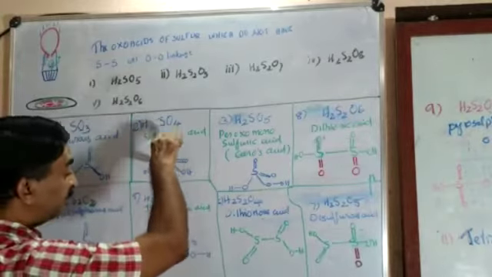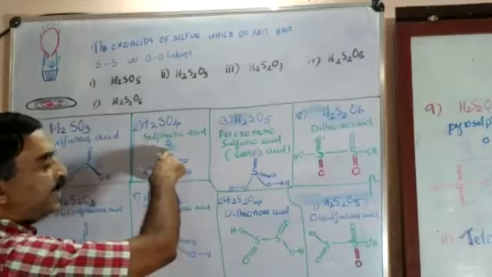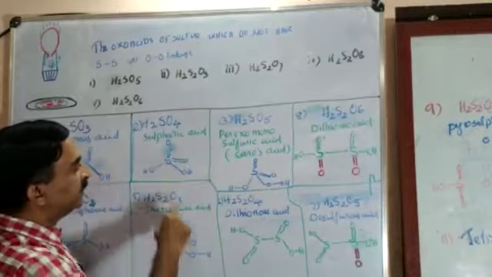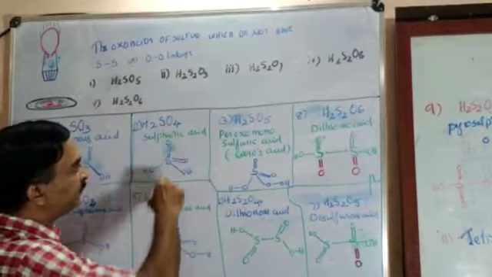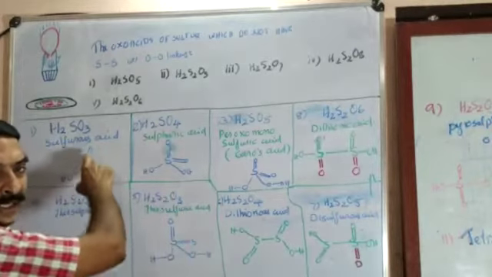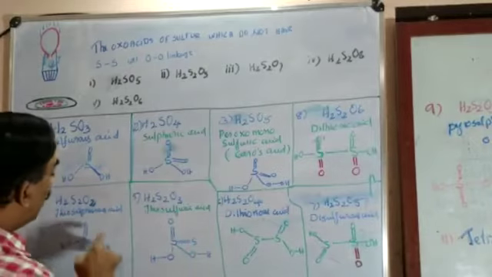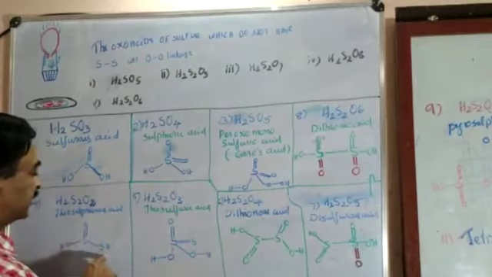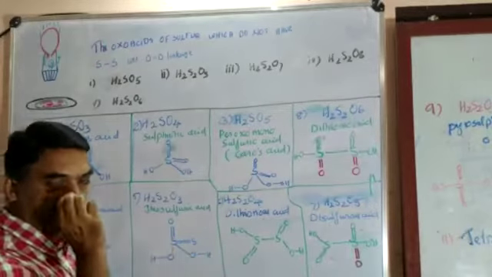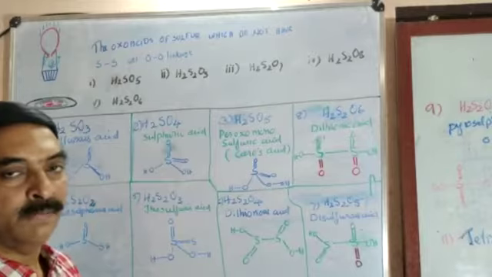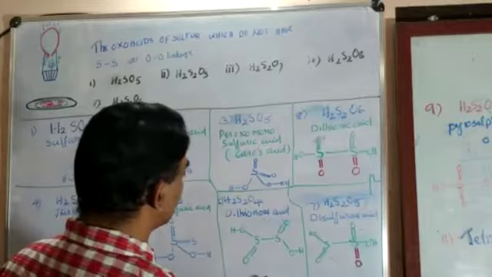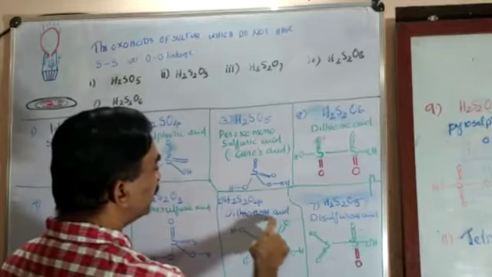You can imagine it to be formed from sulfuric acid by replacing one double bond O with one double bond S. So in the formula S increases by 1, oxygen decreases by 1. Here also S increases by 1, oxygen decreases by 1. But there OH is replaced by SH. Here double bond O is replaced by double bond S. That's the difference. In both, one oxygen is replaced by S, but different types of oxygens are replaced in this pair and this pair. Third case, H2S2O4, dithionous acid.